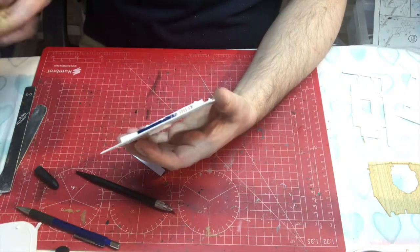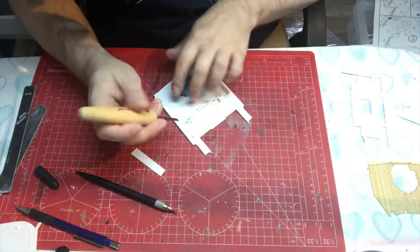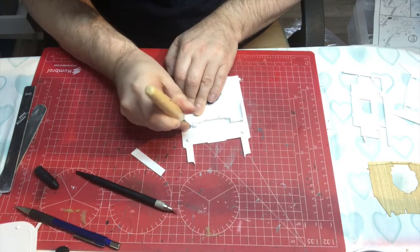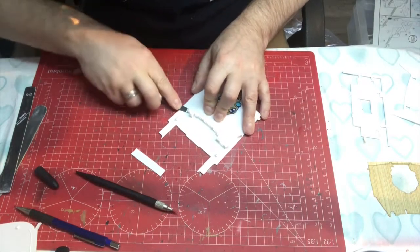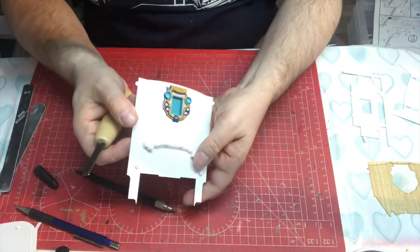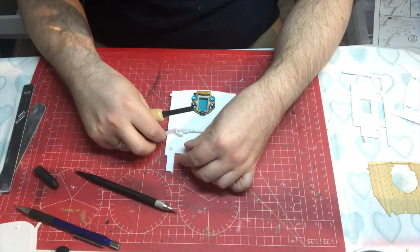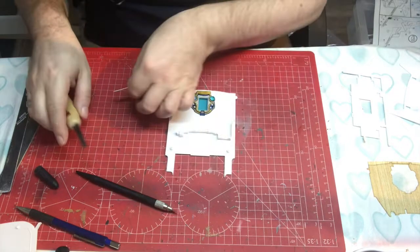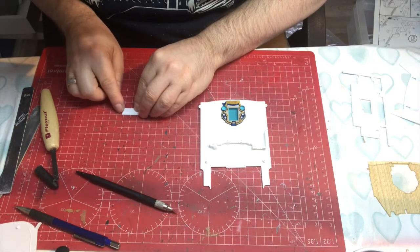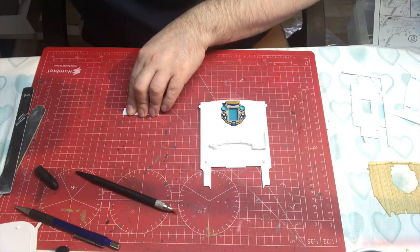And we can simply do that with our chisel. Like so. There we go. And then what we'll do is cut a nice straight edge on this and butt it against it. So, using our grid, we can trim a nice straight edge.